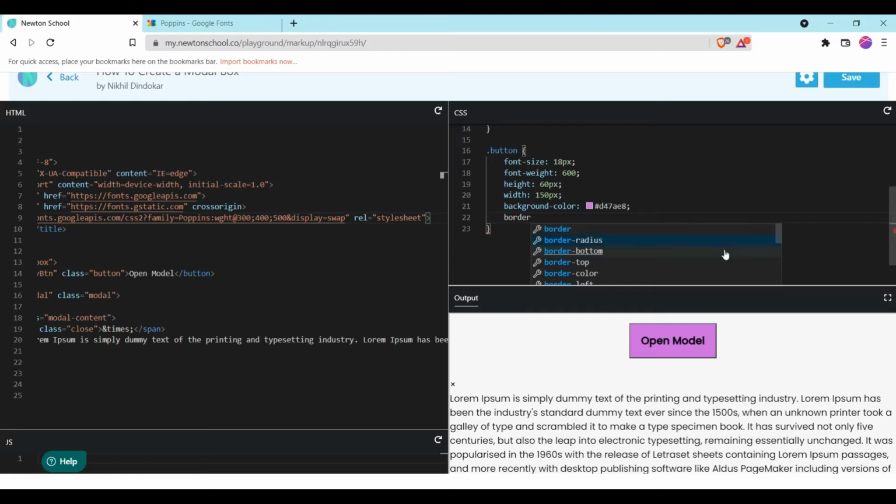Border radius we will give it 5 pixels. You are seeing that the button is showing a black outer border. We have to remove that. For that we will use border none. So now you can see that the black outer line is gone.